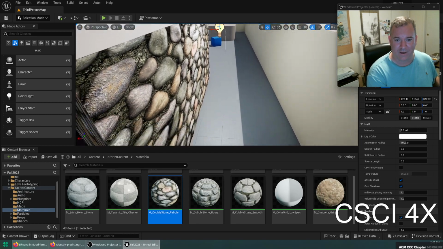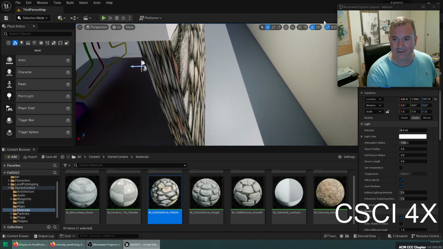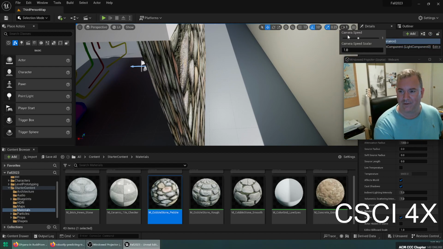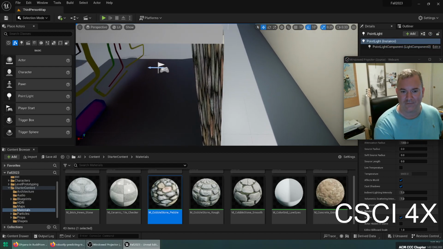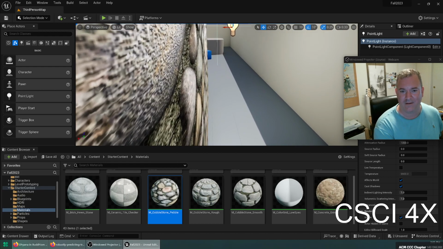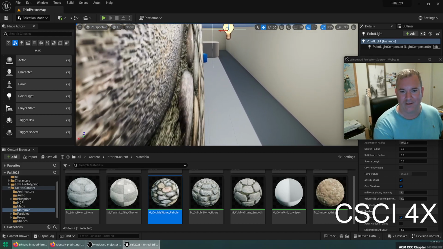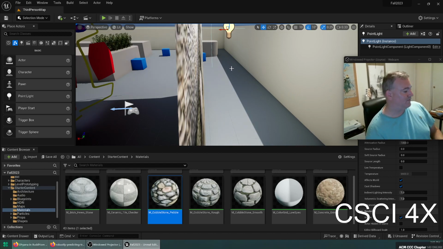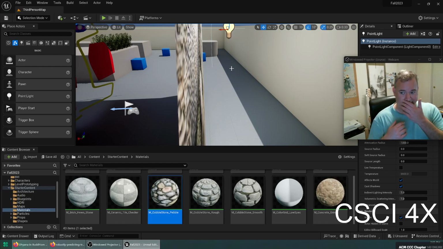If I look at these rocks from the exact side, camera speed down a little bit here. If I look at them from exactly the side, you can see these rocks are actually not sticking out of the wall at all. It is a perfectly flat plane, but it is simulating these rocks bulging out from the surface with something called a normal map on them.